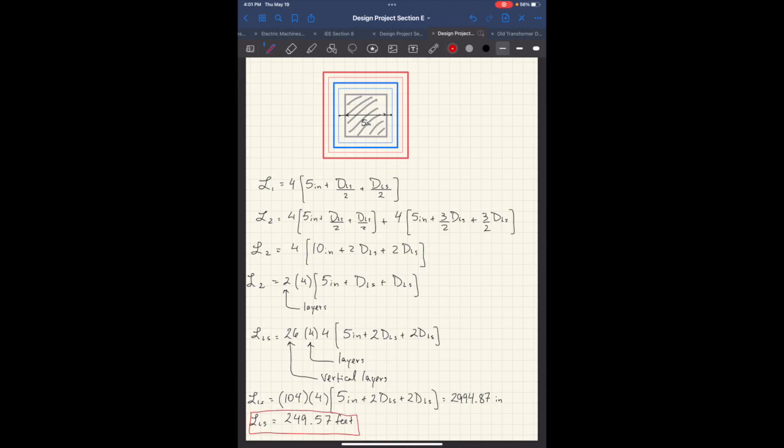We need the entire length of that cable because we need to find the resistance. If we find the resistance, we can ultimately find the copper losses. That's what we need to find, because at the end we need the efficiency to be over 99%, right? So we need to find the length. That's why we're doing this. I'm not doing this just to torture you. I'm doing this because we need to find the losses ultimately. Okay.